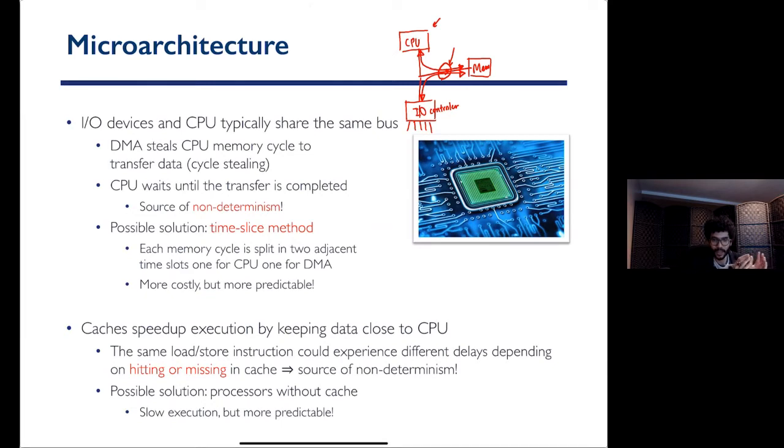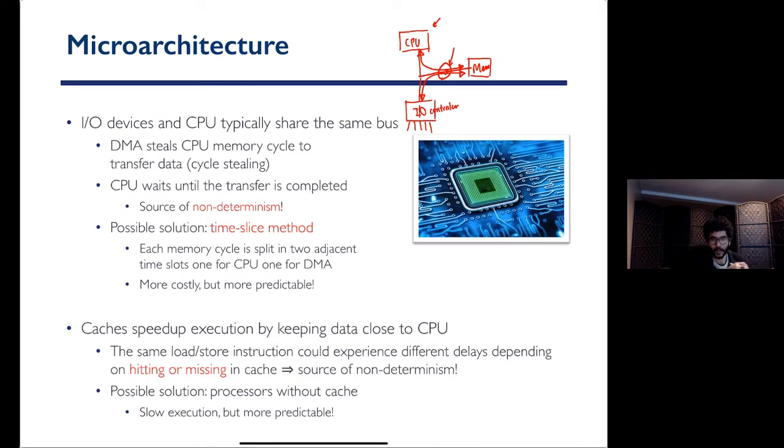So one thing that I'm going to pause here and emphasize is predictability doesn't mean faster. Predictability only means that it's predictable, even if it is slow. And predictability is good, even at the cost of not being fast, right? This is one example. So by time sharing the bus, I'm going to make it slower, but at least I'm going to make it predictable because there is no competition.